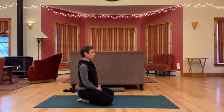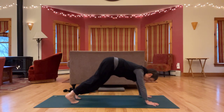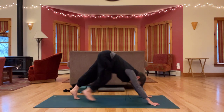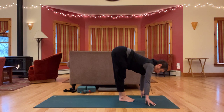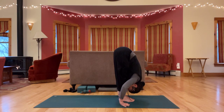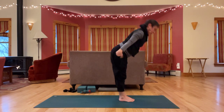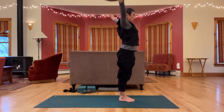Last breath here. Let's come back through down dog and step or hop your feet forward, inhaling flat back. Exhale, fold. Inhale, up to standing. Exhale, arms press down.